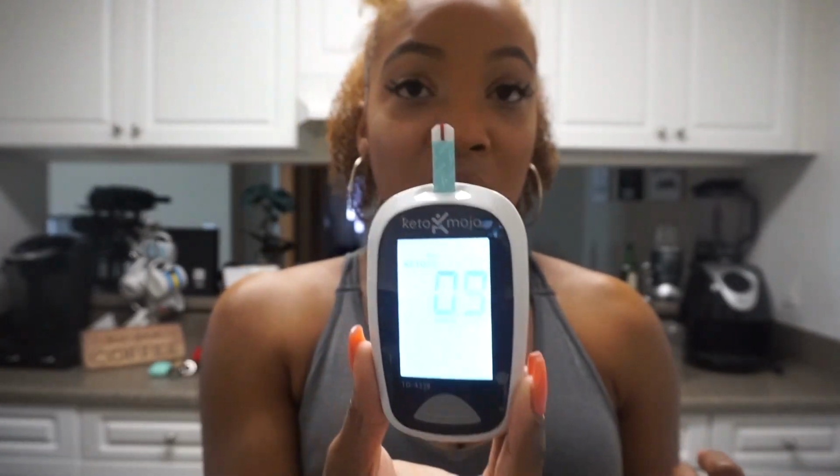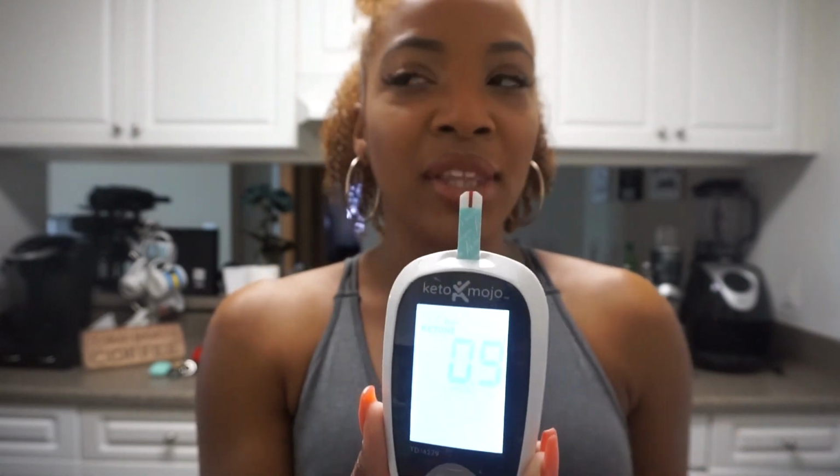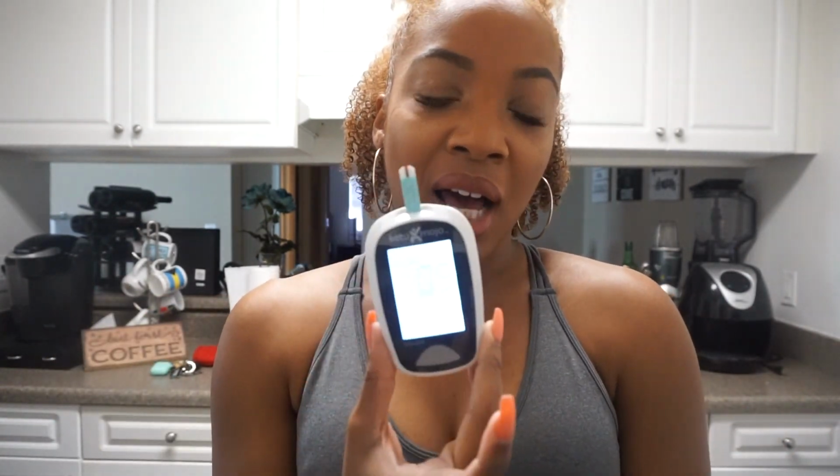All right, guys. So I am 0.9. So if you use this, anything of 0.5 and above is considered ketosis, but the optimal level of ketosis is 1.5. But anything above 0.5, you're in nutritional ketosis, okay? But if you're in ketosis to lose weight, I suggest you want to be anywhere between 1.0 to 2.0. I think 1.5 is like that sweet spot though. It's the sweet spot. Got blood on my finger.